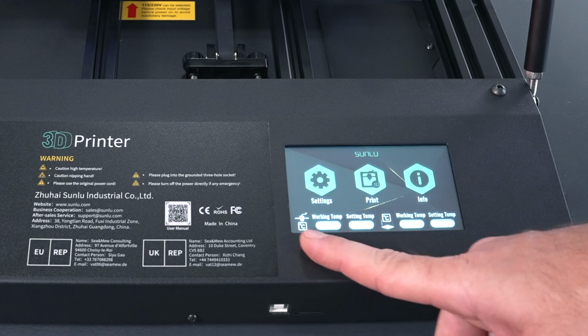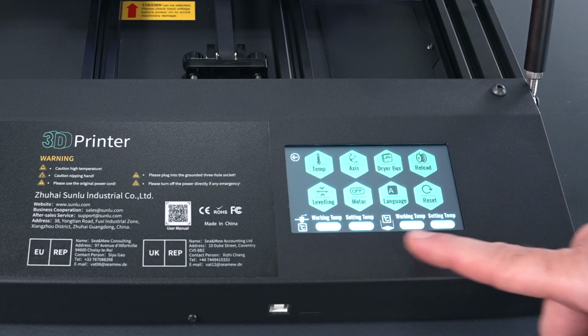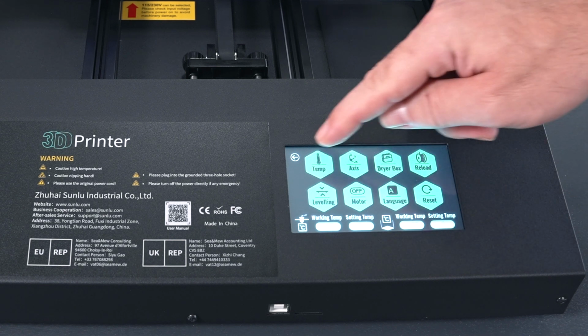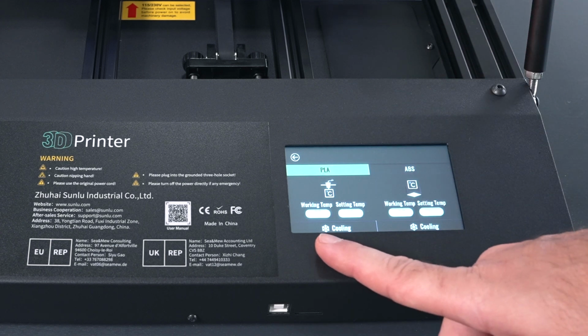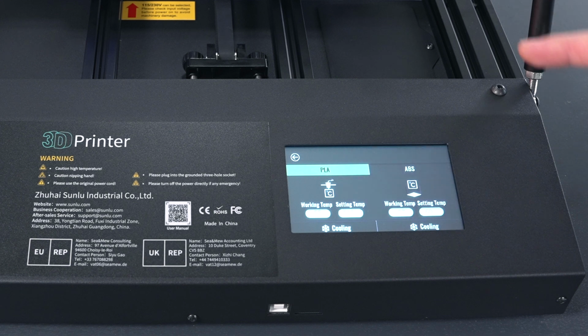And so down here we have nozzle and bed temperatures. So let's click on settings. All right, so I do like how that always stays there. And we can see the design, it's like these hexagons, I guess. And we got temperature. Let's go ahead and hit PLA to preheat it, and it goes to 210 on the nozzle and 60 on the bed. And the fan actually kicked on the hot end.